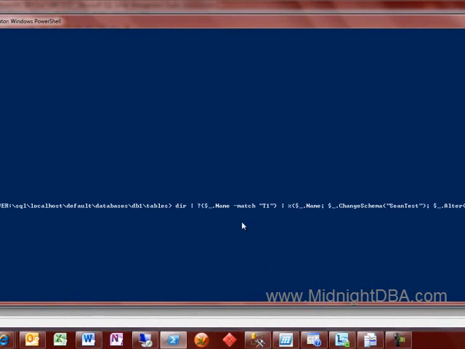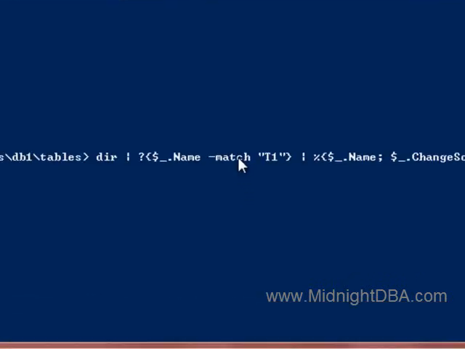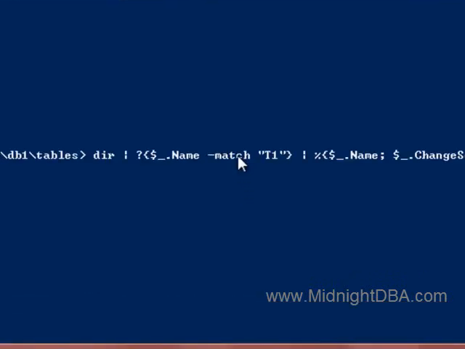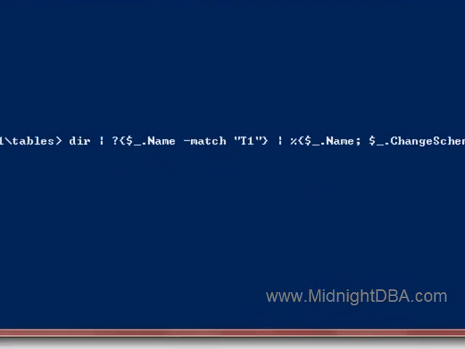So okay, I think we were changing the schema for certain tables, right? So I believe that what I said was, let's do anything that starts with a 1. I think that's what it was. Anyway, so this would certainly do that. The match operator is the regex operator. So let's flex that just a little bit, okay? Just to have a little bit more fun and make this video just a little bit more interesting.